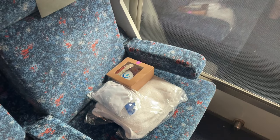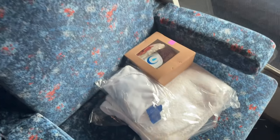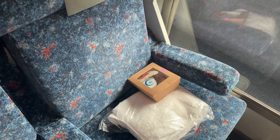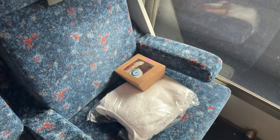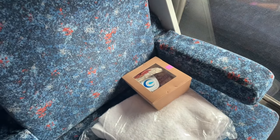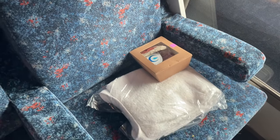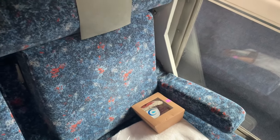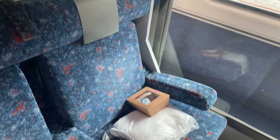Now, also included in the journey, in the fare, you get a toiletries bag with toothpaste, toothbrush, and some items like body wash, shampoo, and all that kind of stuff. You also get a snack pack with some snacks and a little bit of water, and also a towel for a shower later on, as there is a shower in between the 2 cabins. So anyway, guys, it's pretty cool.